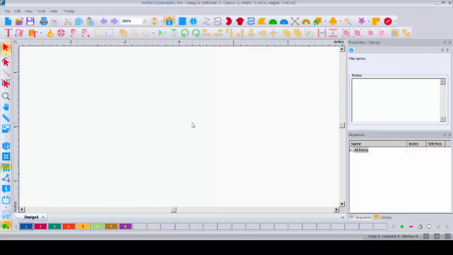There are a number of buttons, bars, windows, and icons on the screen. If the term icon is new to you, it simply means picture. Not to worry, I won't be resting on each and every button to tell you what it does right now. Throughout these introductory videos, we will play and learn with a few at a time, depending on what we have up on our design screen. The design page is the largest white area. It's where the fun takes place. At the right, you have your Properties box window. Below it, you have the Sequence view.